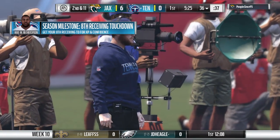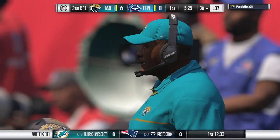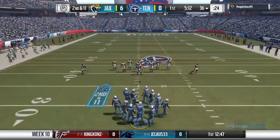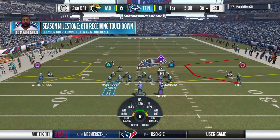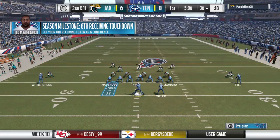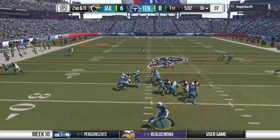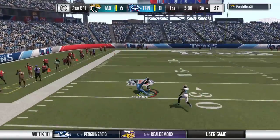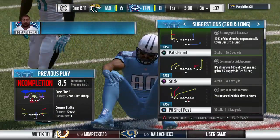The insistence of speed at every position is really seen at the defensive end spot. These guys in the old days were often outside linebackers. They just pushed them forward because they wanted to play fast and get to the quarterback or the running backs quicker than ever before. Now Osweiler on second down. He's going to air one out. And both guys were there, but it falls incomplete.